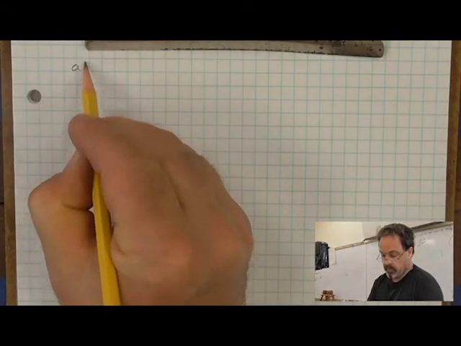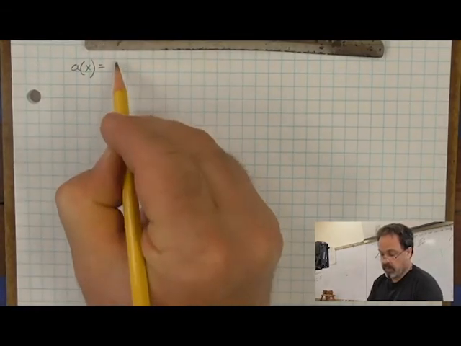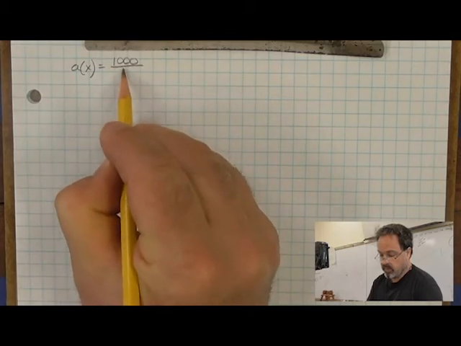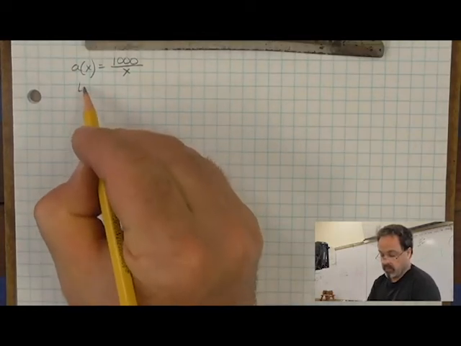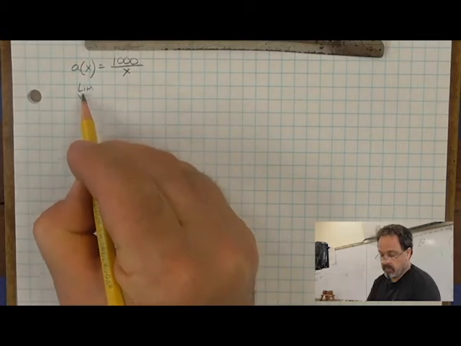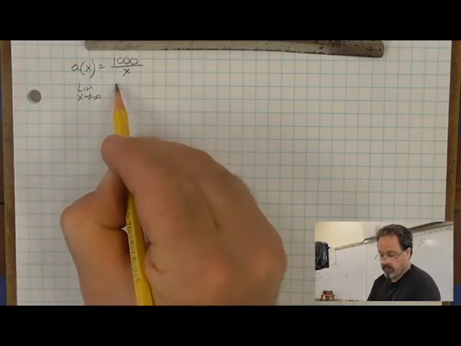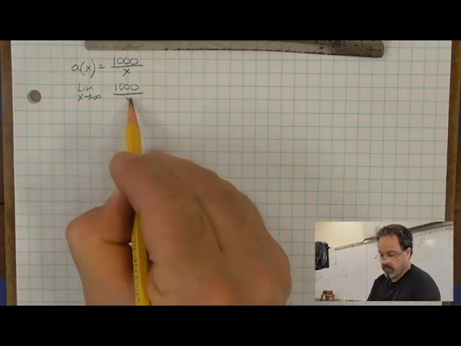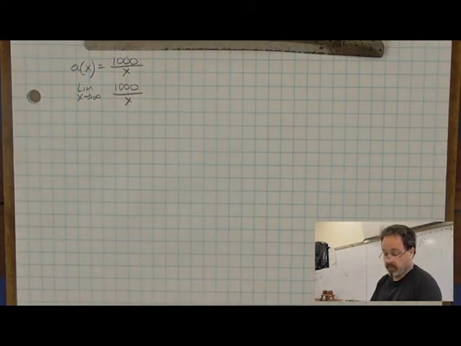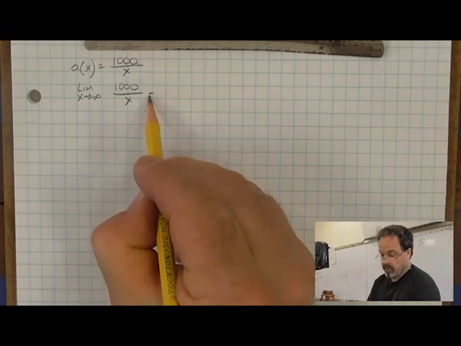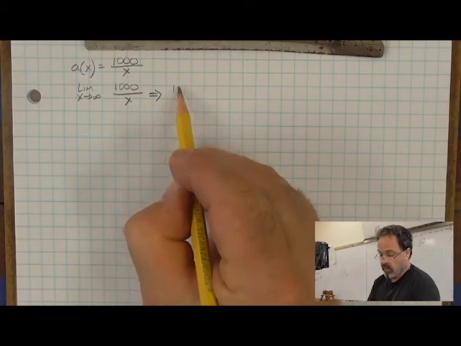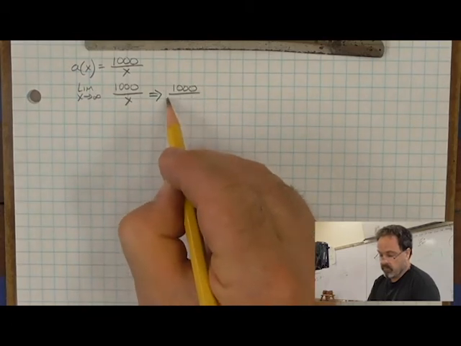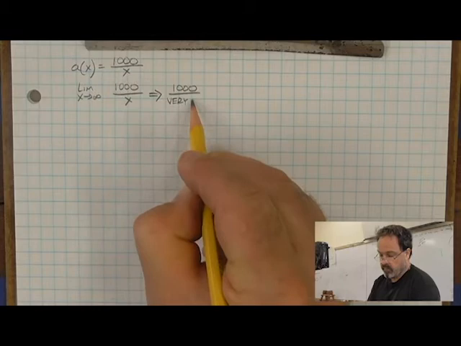Let's start with a function we'll define as, call it a. A is equal to 1,000 divided by x. So if we're going to think about this function as an infinite limit, I could write the limit statement, the limit as x approaches infinity of 1,000 over x. How do I think about this? Well, it could help us to think about if x is getting very large, what happens conceptually to 1,000 if it's being divided by a very large number?